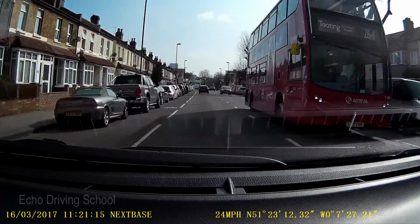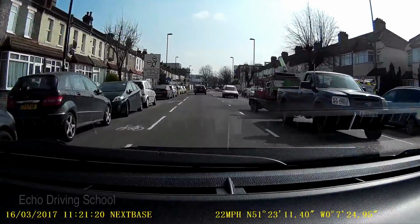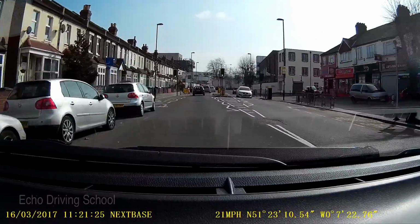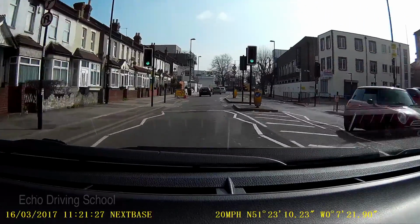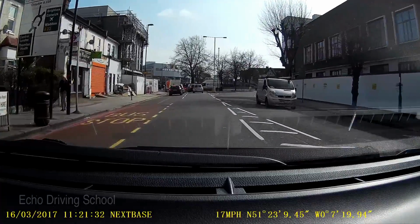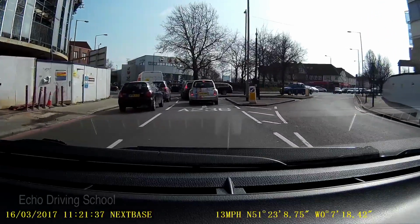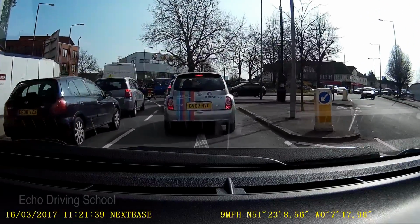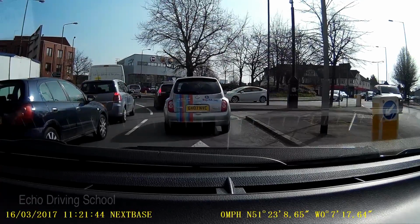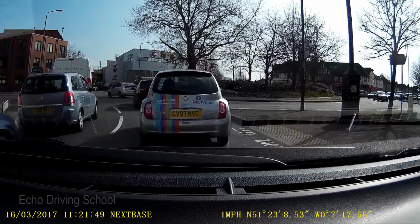So we're just letting the video run until she gets up to the Lombard roundabout. If you want to pause and look at the sign, you can pause here and you can just about see it. Gatwick is on your right hand side. When you approach this exit, remember you've got to check your mirrors, give a right signal, position yourself in the right hand lane, and wait for a gap or an opening to come.